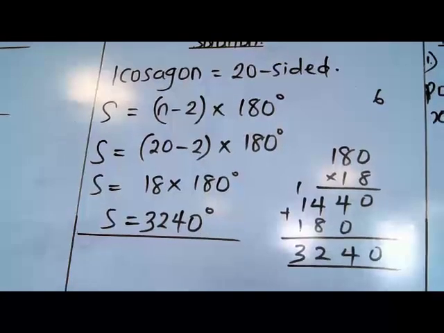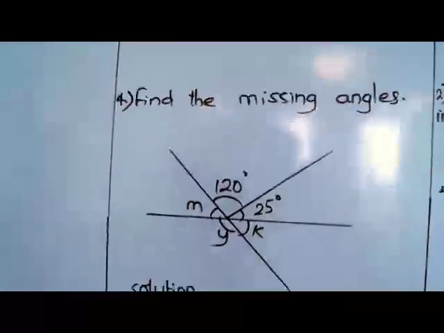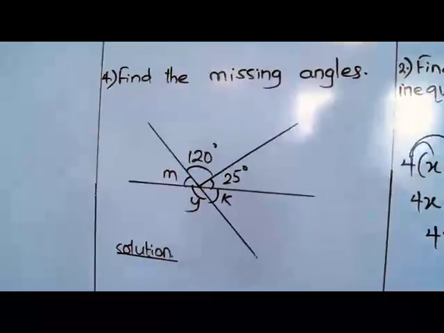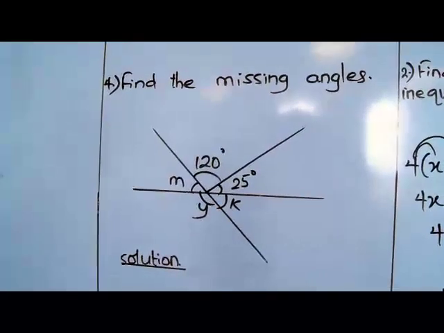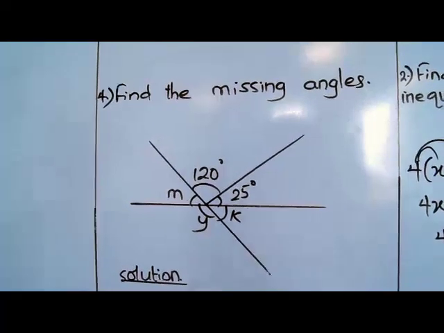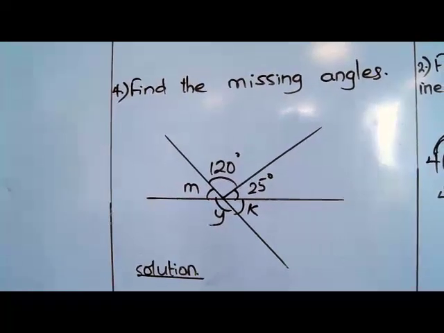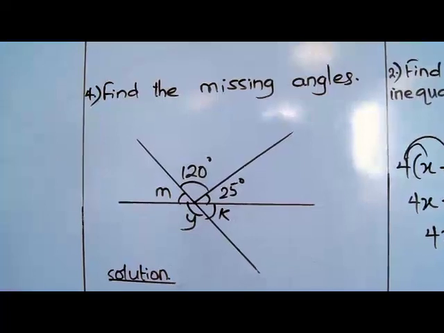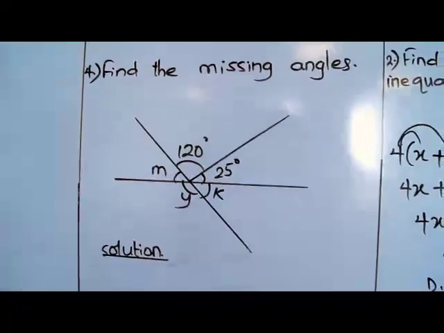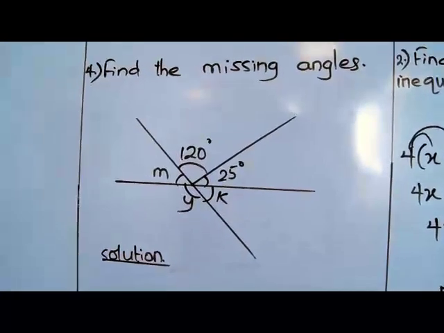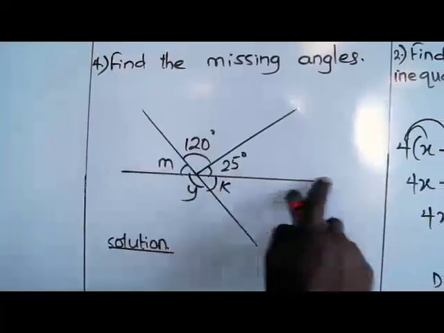Thank you very much for that. So quickly move to question 4. Looking at question 4, this is a property of transversal angles, lines, and so on and so forth. You have been previously taught, so I'm going to make use of all the properties I have known. We have introduced you previously to about 3 or 4 properties. I've introduced you to the property of angles on a straight line.